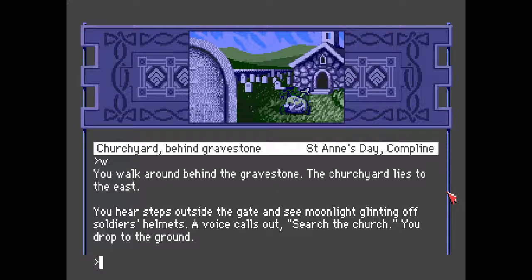Walk behind the gravestone. The churchyard lies to the east. You hear steps outside the gate and see moonlight glinting off a soldier's helmet. Voice calls out, "Search the church!" You drop to the ground. So now you can simply wait.